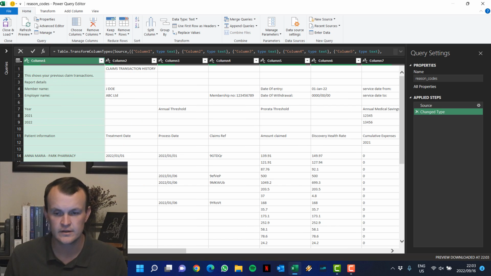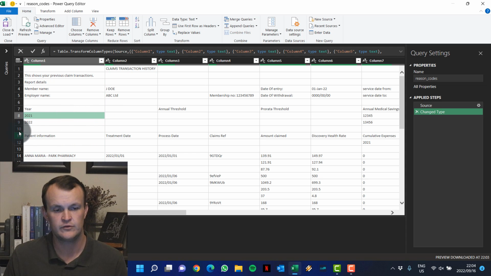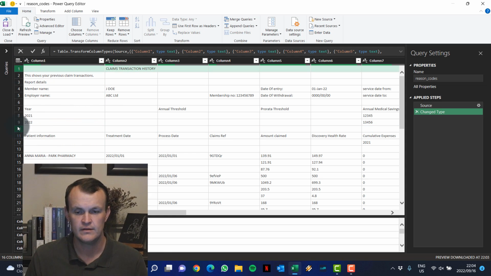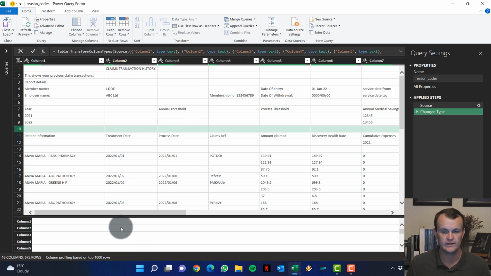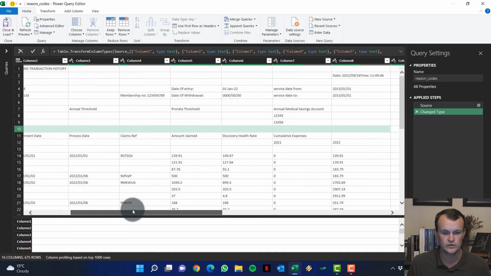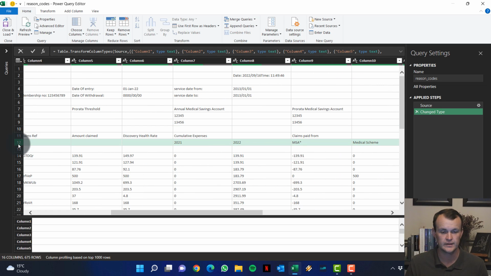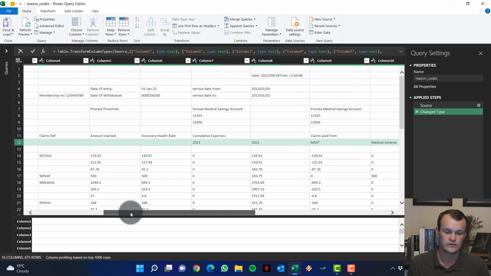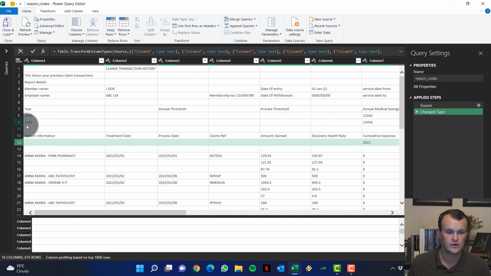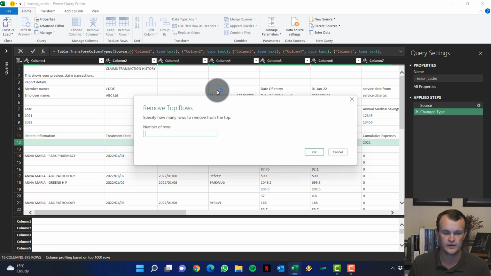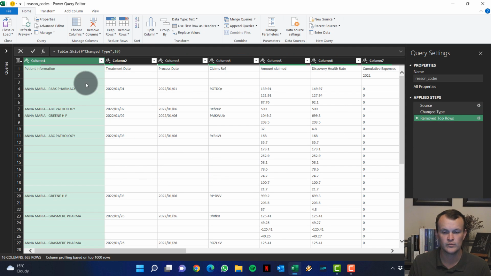I'm going to close that down so that I can see my data a bit more. Firstly, I can see that there's information from row 1 to 10 that is not relevant to what I want to analyze. My headings actually start after that and span 2 different rows, and I'm going to show you how to handle that as well. But let's start with removing the top rows. I want the top 10 rows removed, so under the home tab, I click remove rows, and I say remove the top 10 rows.